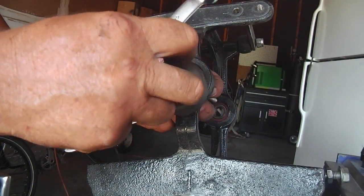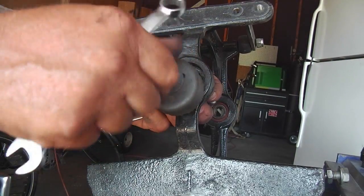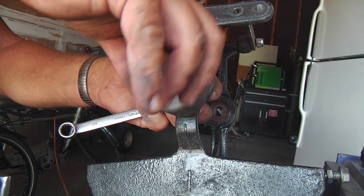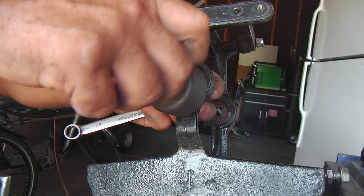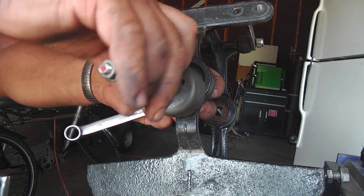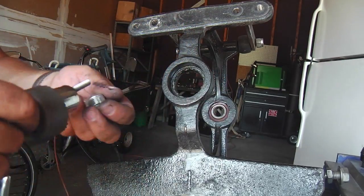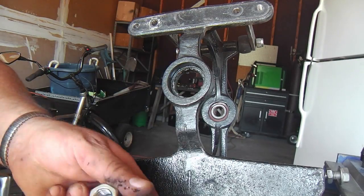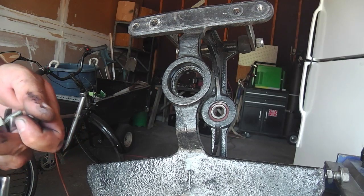Now, if you're just putting the cone on, you didn't have to actually take the bearing all the way out. Just back it off. A few millimeters would have probably done it. But I'm going to do something else while I'm here, just to demonstrate it, and it may be a benefit for many. For you old pros, if you're even bothering to watch something like this, let me see, do I got it? Yeah, there it is. Let's put this thing back together.